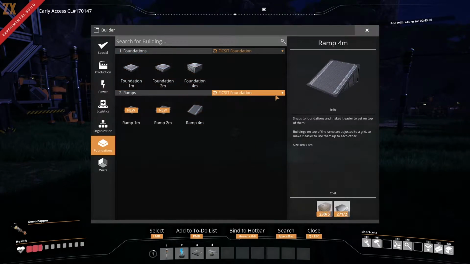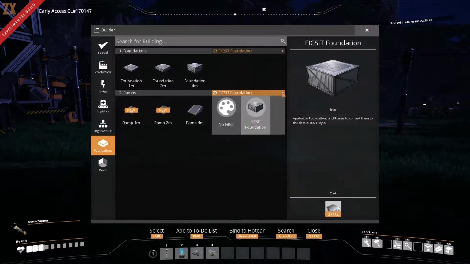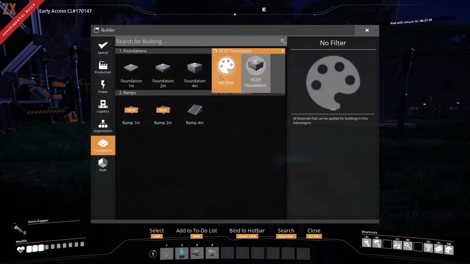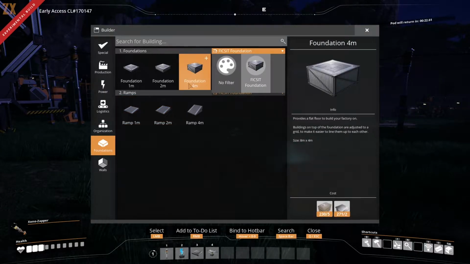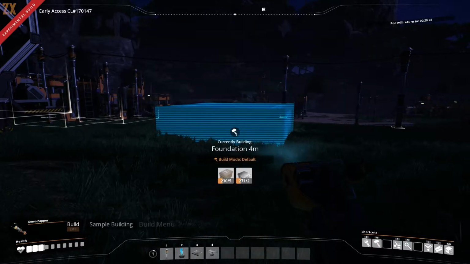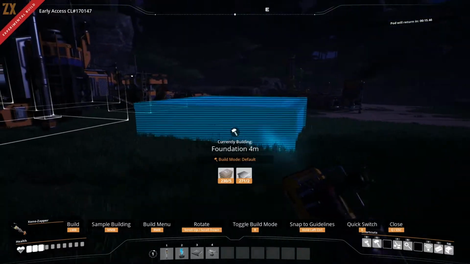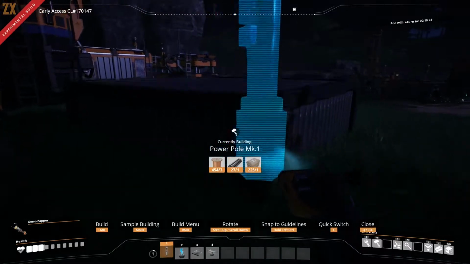A lot of this stuff is really new to me. This is part of update 5. They are making it so you can have a little bit more customization options with your foundations, but I believe we have to unlock that later. So we're getting these standard issue foundations here. But I'll show you what the foundations do. It's just this. It's a box.